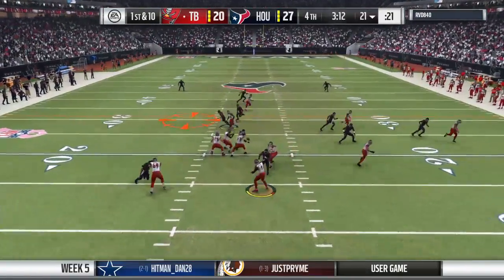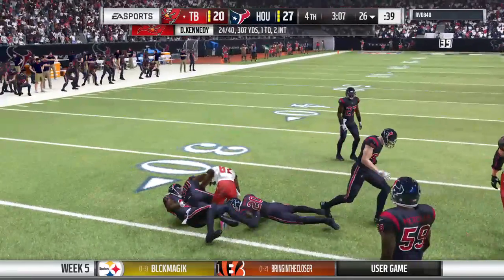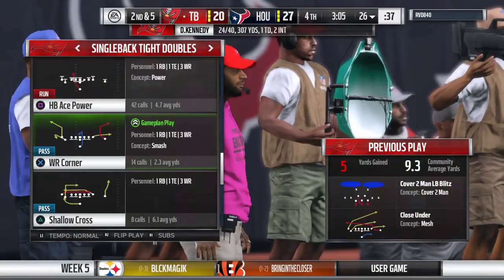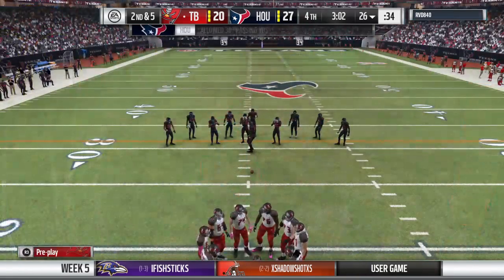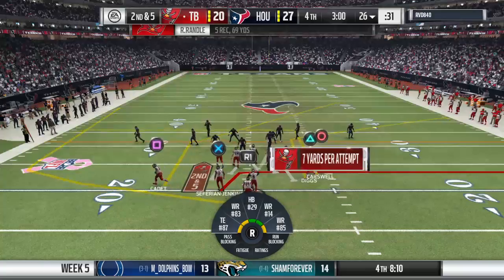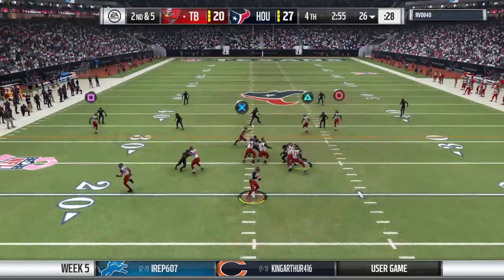After the pick 6, they go right back to the air. And this is Randall here over the middle. 5 yards on the catch there, brings up 2nd down. Brandon, so many times we see the crossing route start as a quick hitter, but in this play, he had time in the pocket and waited for him to clear going across. The lone setback is Langford.